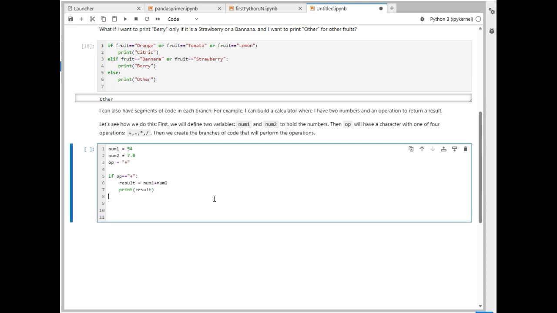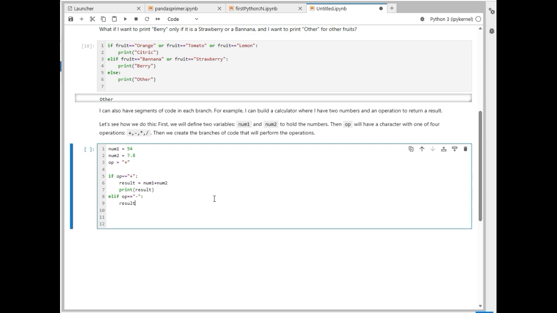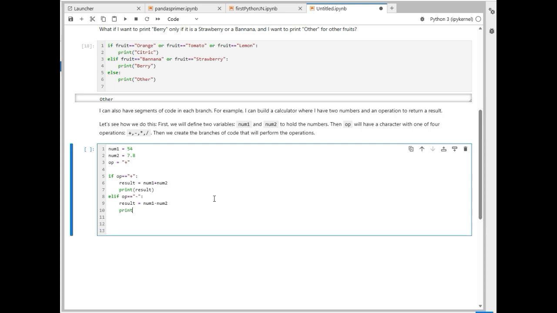Then I'm going to unindent, and then I'm going to say elif. So else if the operator is minus, colon, then my result is going to be num1 minus num2, and I'm going to print that result.